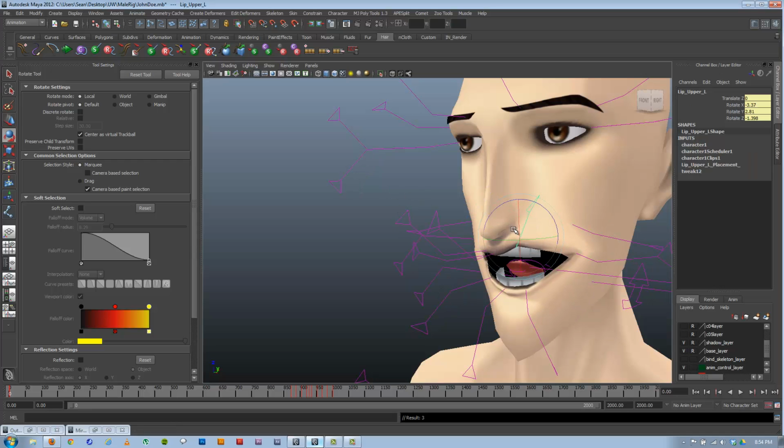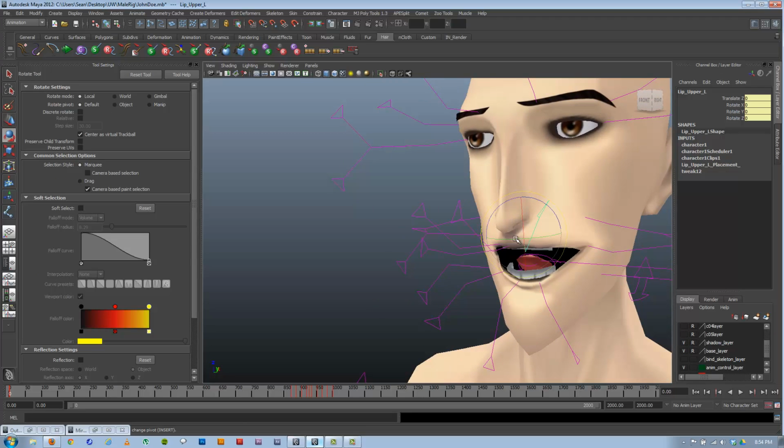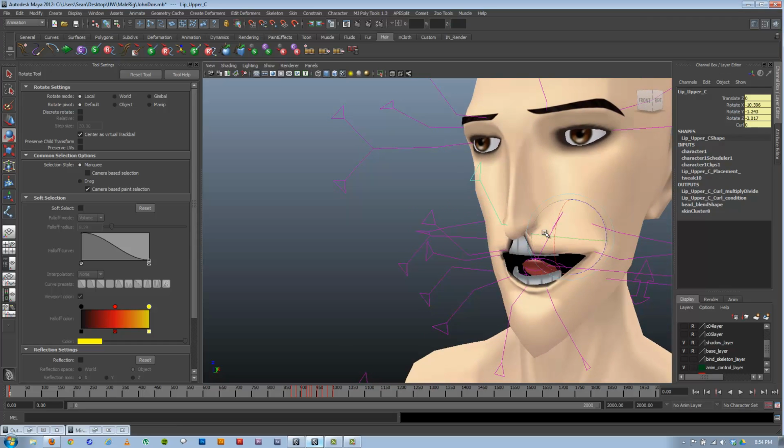We could rotate this in place, and yeah, we could translate it, but it doesn't quite work as well. Oh, and this one is locked out. No, I can't translate on Y and Z. Well, finished rig. But you can see it actually makes for moving the mouth around much better rotating than translating, because now I don't have to try to keep fitting it around the teeth. It's actually rotating around the teeth. So that's the main benefit of doing it this way.